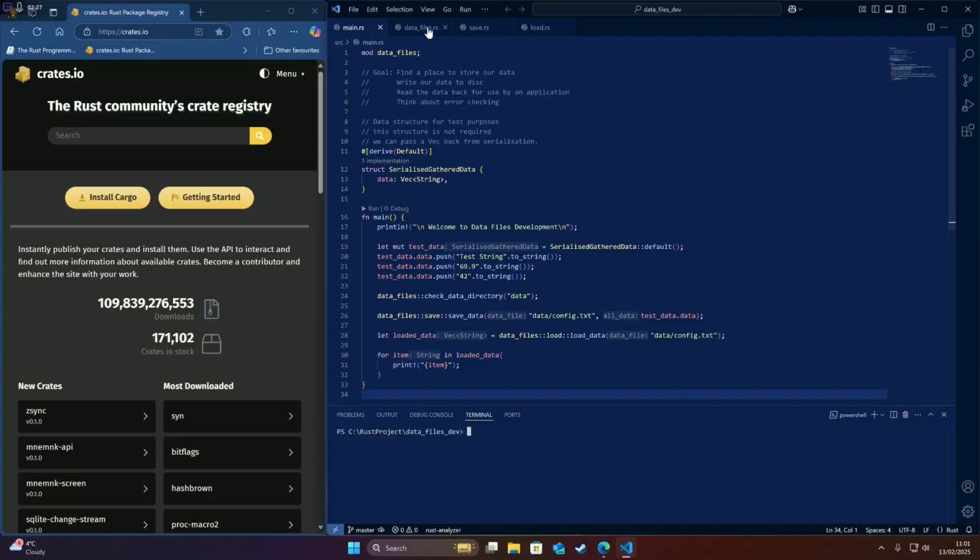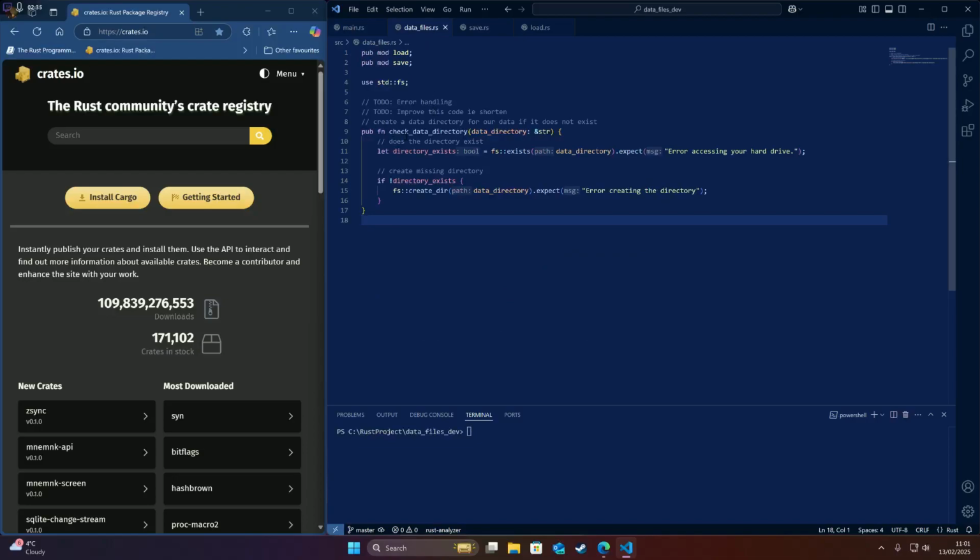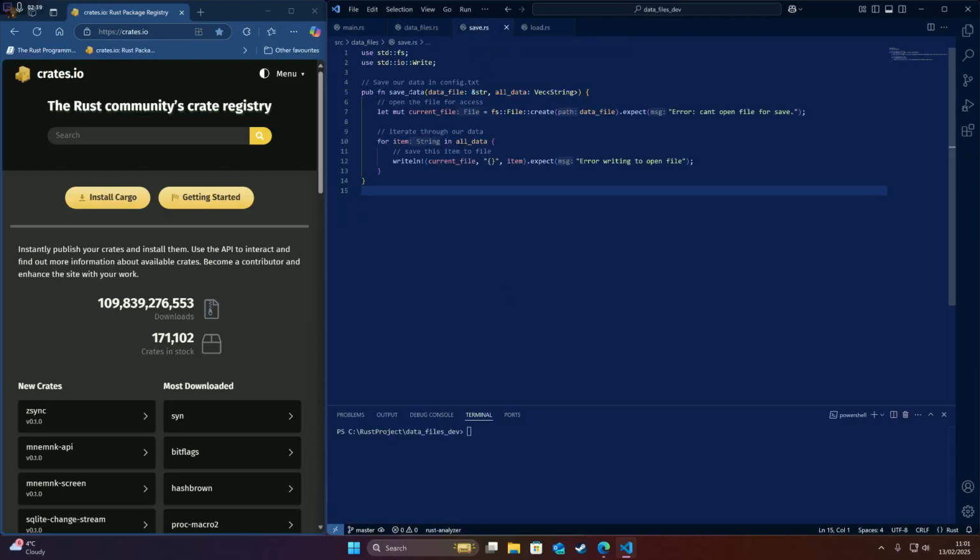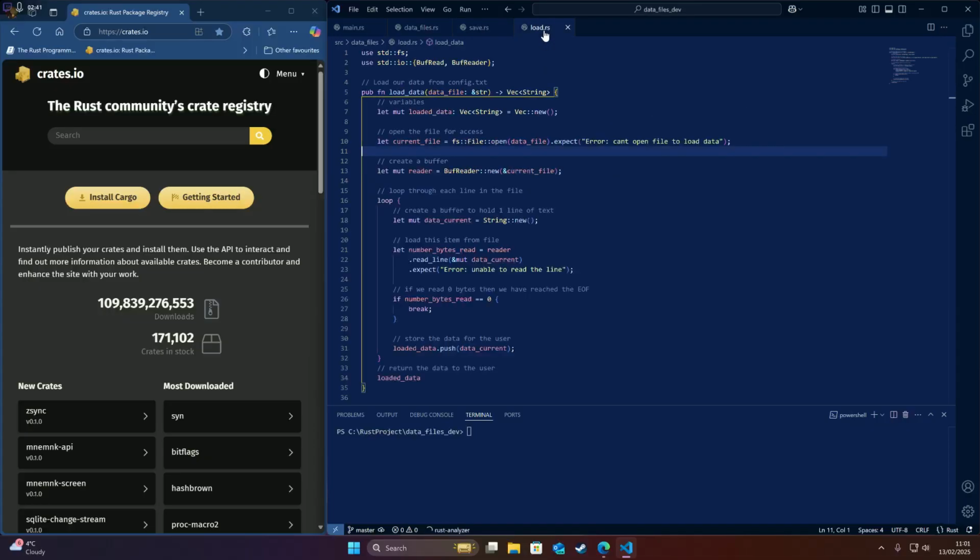You saw just data files. I've now split it down into data files, save, and load. So we have data files, which checks the data directory. We have the save, which saves the data. And we have load, which loads the data. And that's a little bit better, really, for future development.